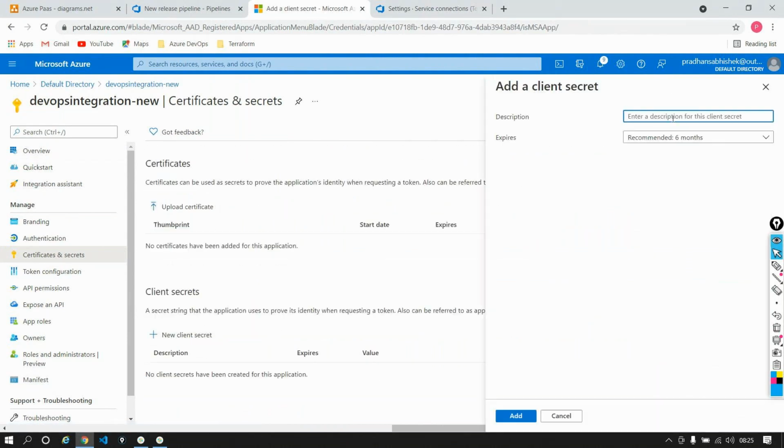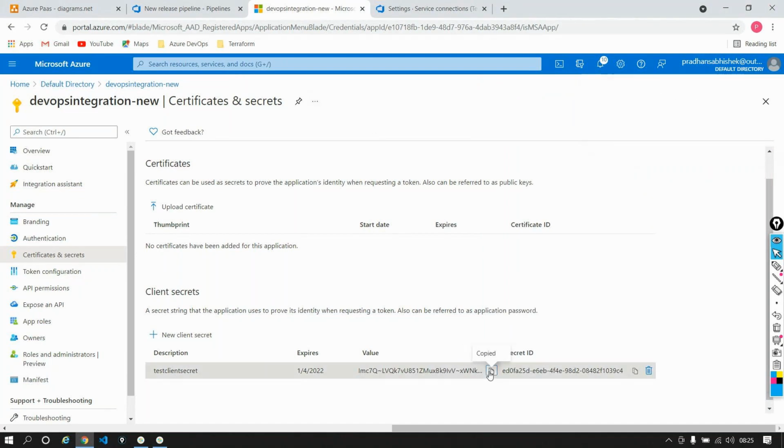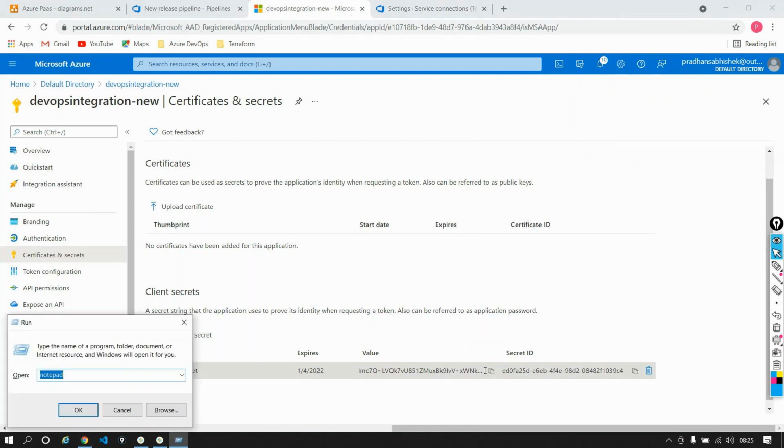I'll say this is a test client secret, and I can give an expiration to it. Right now it's at 6 months, so I'll drill it down to 3 months, and I'll say add. So I add a client secret, and this is the value. I'll copy this value and paste it in a notepad.